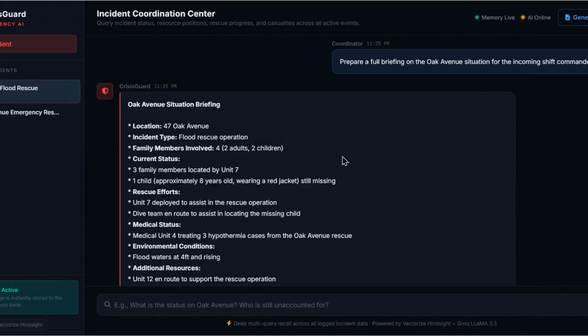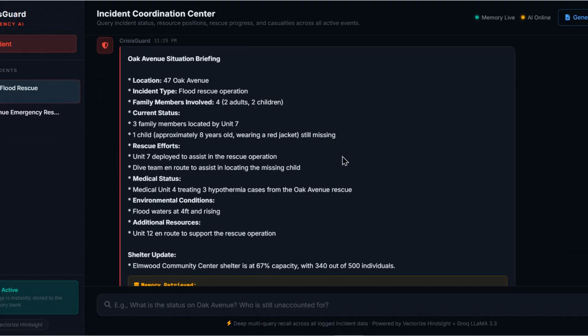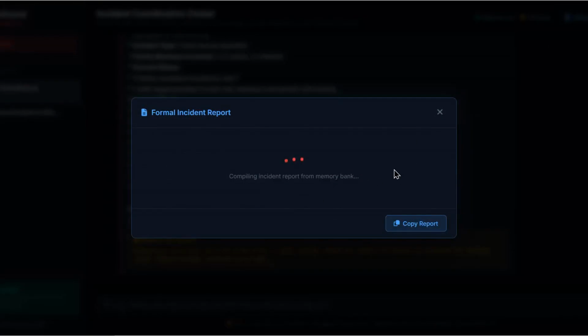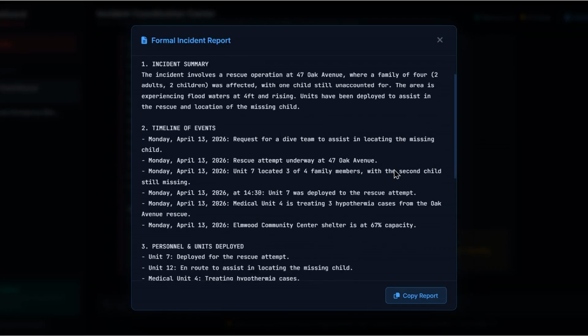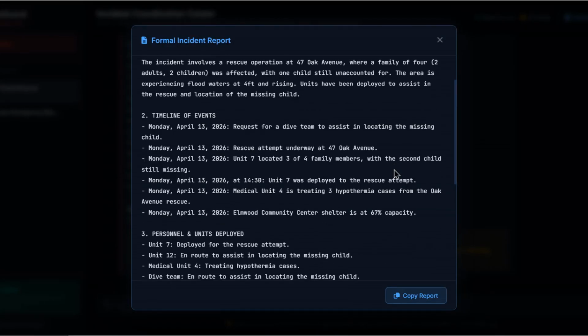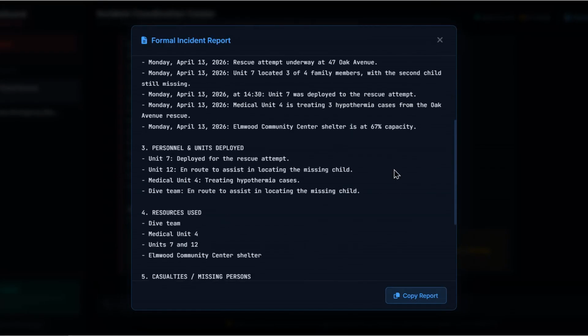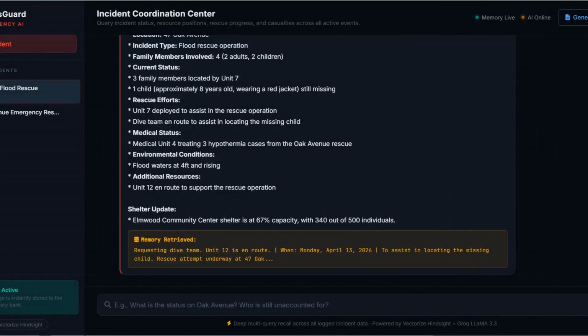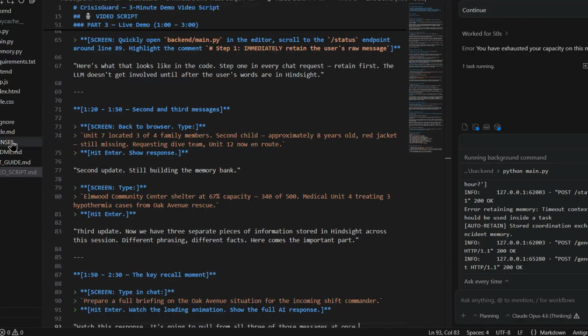Here's what actually surprised me building this. The hardest part wasn't the memory integration. The Hindsight SDK is genuinely about 10 lines of code. The hard part was the recall strategy. My first version ran a single vector search against what the user typed. It worked maybe 70% of the time. The other 30%, it missed facts that were phrased differently. Switching to LLM-generated subqueries, letting the model decide what angles to search from before it even starts retrieving. That's what pushed it to consistent, complete recall.